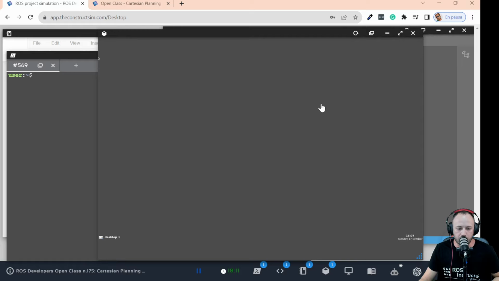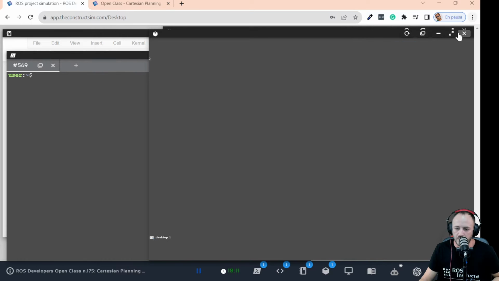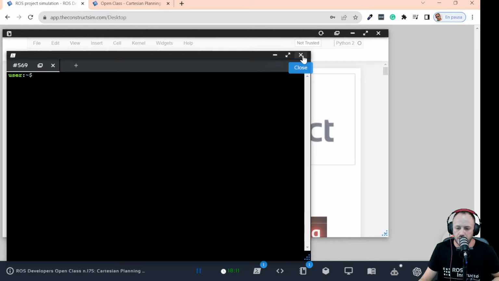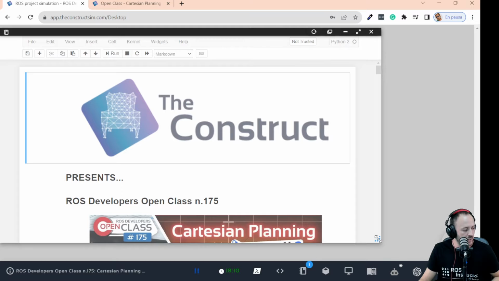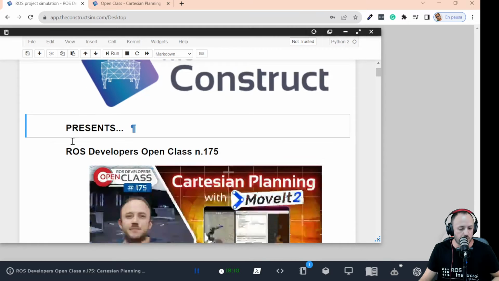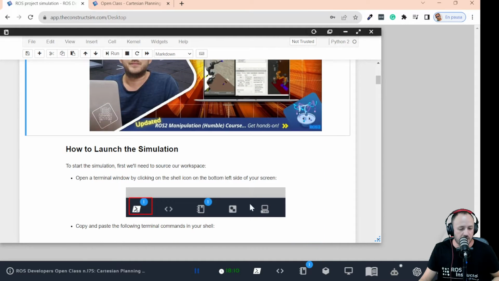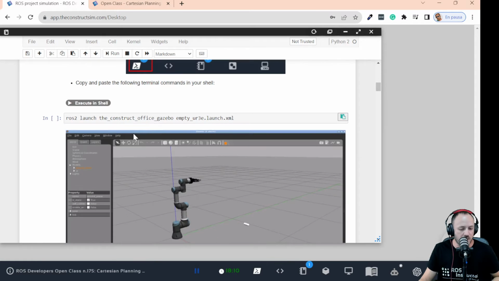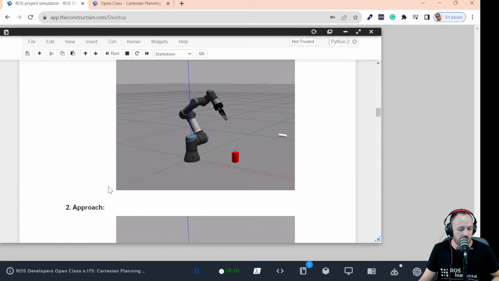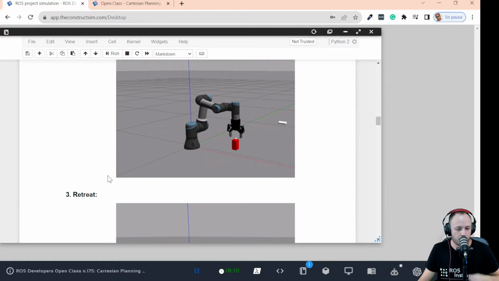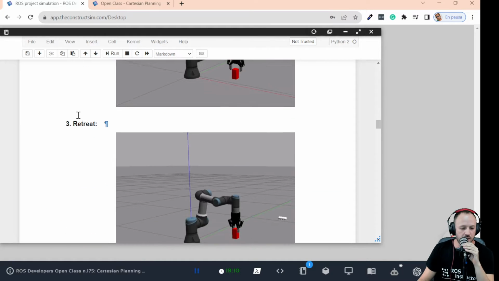Then let's go back to the rosject screen. So here I have mine. Let me close all this. So once the rosject loads, what you are going to be able to see is the notebook, the notebook for today's class, where I have some explanation, some commands that you are going to be running, some code, etc. Everything is here in the notebook. This is the reference notes that I'm going to be following for today's class. So you have them also here in the notebook.